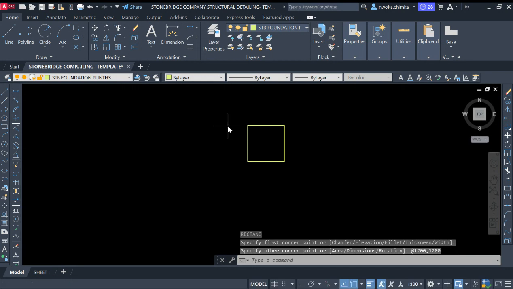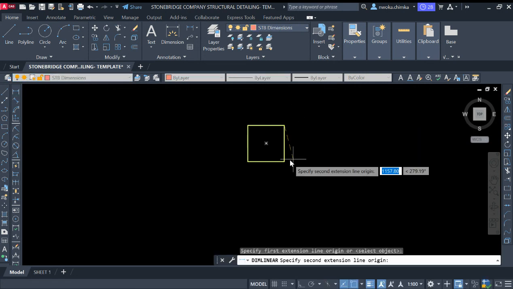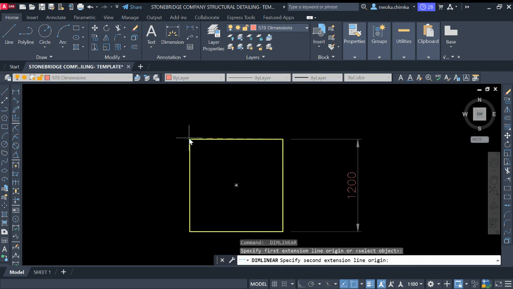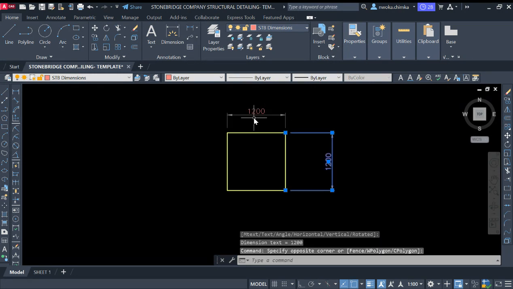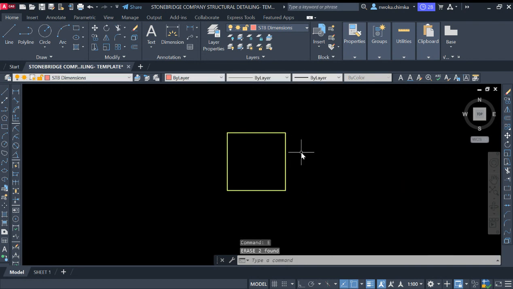Now you can see that we have produced a foundation footing. If we dimension this, using the dimension layer which is here, you will see that this is 1.2 by 1.2, as you can see it here. This template is already set by layer, by scale, so you don't have any issue to set anything again here. Since we have confirmed that this is already 1.2 by 1.2, and we have done this to scale, we'll delete this dimension first and pick only this footing size.